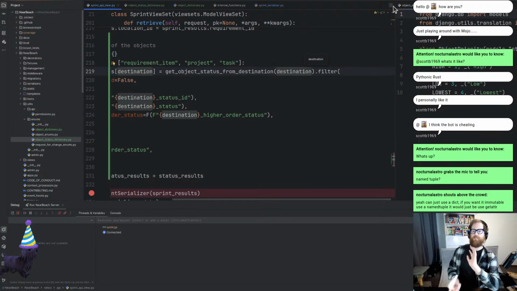Yeah, can just use a dict. If you want it immutable, use a name tuple. It will just be get attribute. Okay, yeah. And then if there's nothing, then I can send back a null. At the moment, I don't have any null checks in and around this, so yeah.